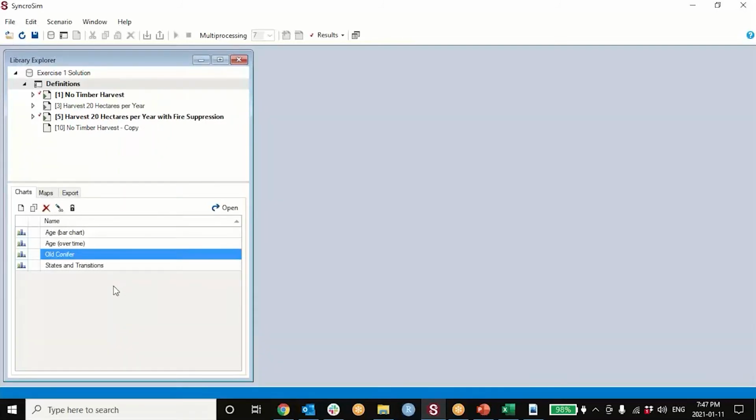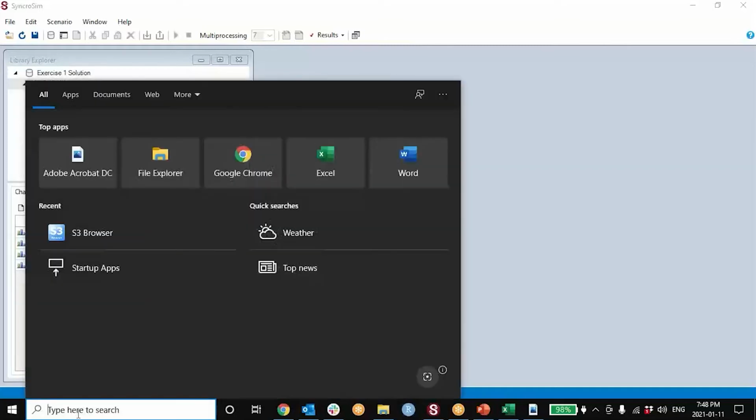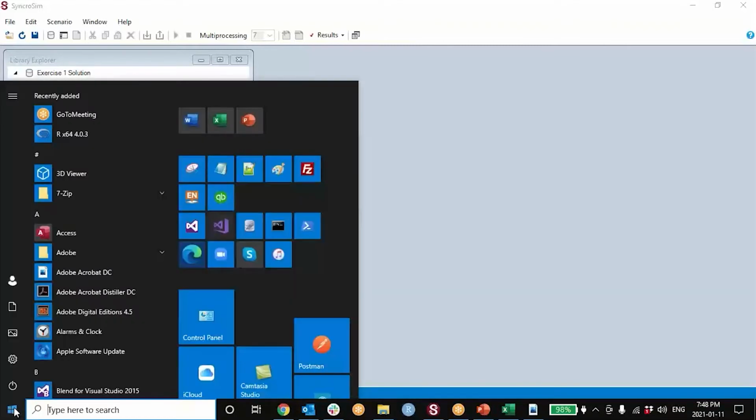The last thing I just wanted to show you is how to multiprocess. So when you were running these simulations, like most software out of the box, it's only using one of your processors on your computer. And even the most basic laptops now have at least 4 processors. Most of them have 8 now. You can look and see how many processors your computer has, actually. I think we can see it in the task manager, right? That's where we go.